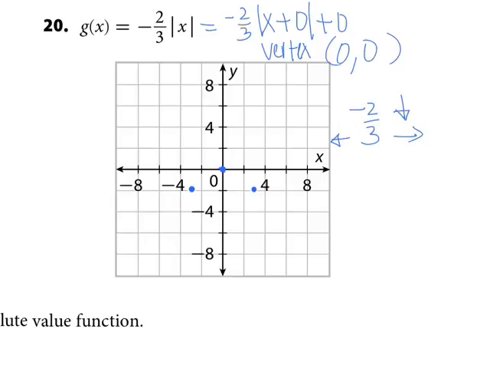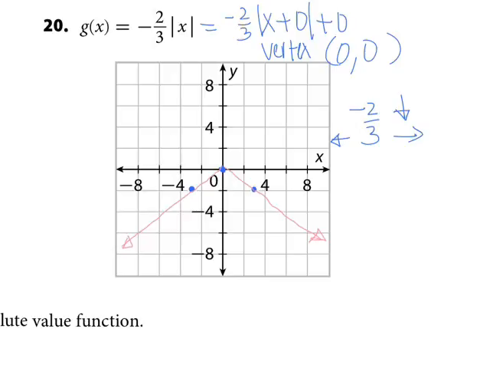Okay, so now that I have my dots, I can actually draw my absolute value. So there's my first half, and here is the second half. I kind of didn't draw that the best that I could have, so let me try that again. So there's my second half. So there's my absolute value, and it really is this easy to graph your absolute values.